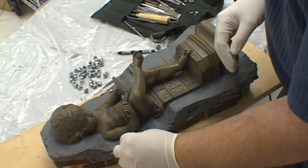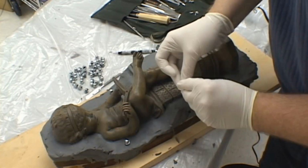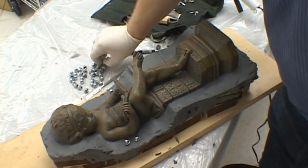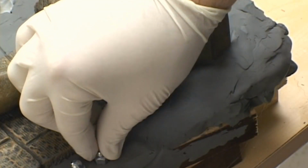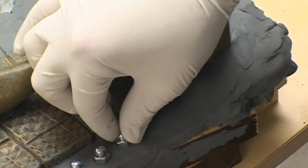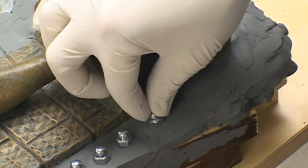We are now ready to key up our model for the molding process. Using acorn nuts, which are readily available at any hardware store, placing them around the model into the clay, this will create a locking surface for the two mold halves. It will also make sure that they align perfectly together.